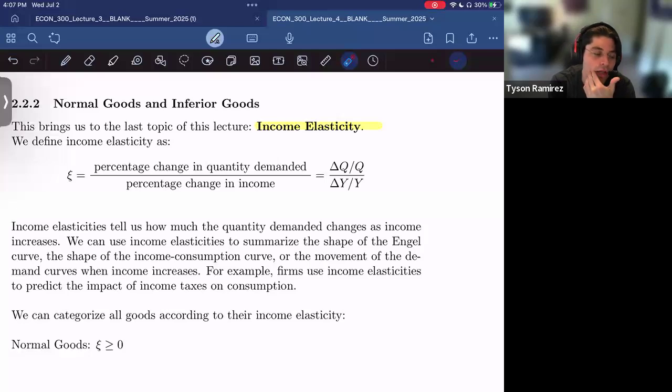happens. So, for example, suppose the state of Washington just enacted an income tax increase for a certain population. Doesn't matter what income level, just suppose they enacted an income tax increase. Well, a firm is going to go and hire an economist, an economic consulting firm, and say, hey, this is what I'm selling. This is the market I'm in. Can you tell me what is the income elasticity for this market?